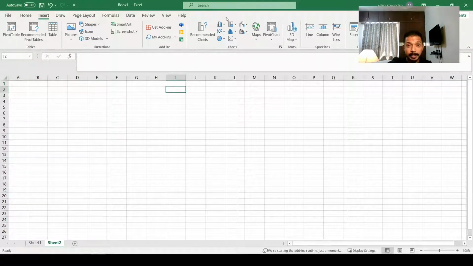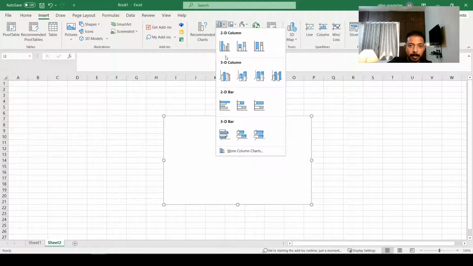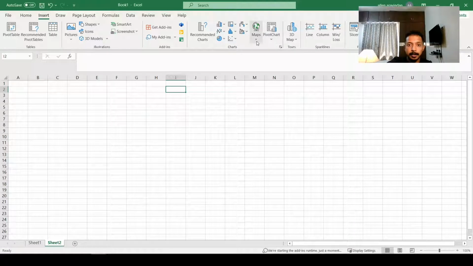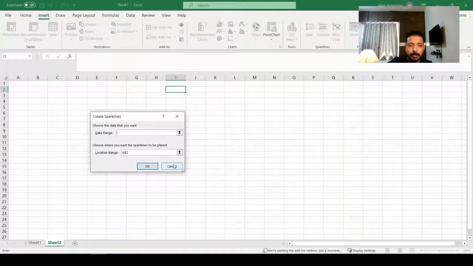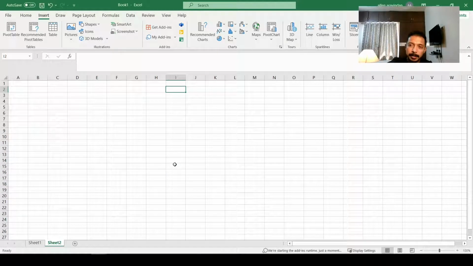But yes, if you talk about functionality based add-ins, then yes, we will be exploring direct add-ins which help us in doing calculations, right? Then you've got the chart section. You've got recommended chart section, different kinds of charts directly available if you want to access it, right? Then you've got maps. Then you've got pivot chart. Again, this is one of the functions that we're going to be exploring. Then you've got various kinds of charts. Then you've got additional functionality which you can use with pivot table, something called a slicer, which again we're going to be doing in our program.